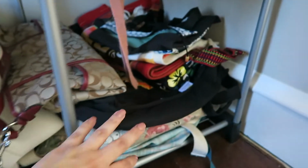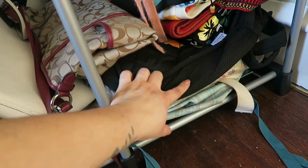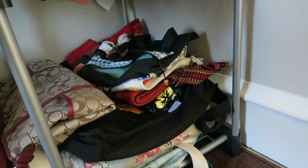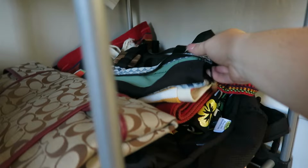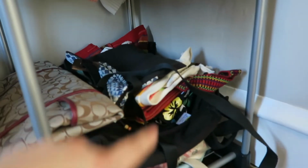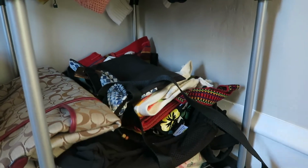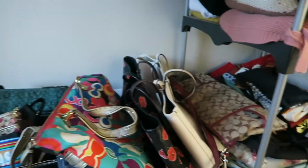And then under here I have backpacks. So that's a blue one, a cute little flower one. This is like a big beach bag, and then those are smaller kind of cloth bags. So this is a crossbody bag. This my mom brought back from Puerto Rico. I have a ton of like canvas bags, like actual canvas, and like crossbody bags back there. So that is all of my bags and wallets.